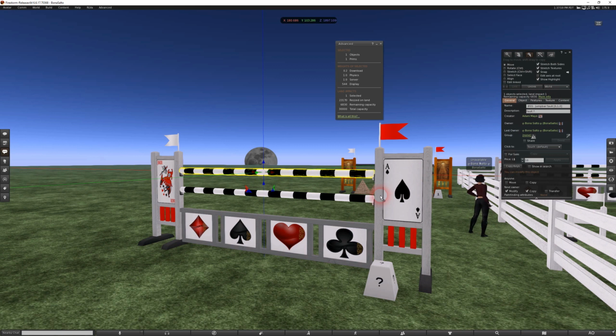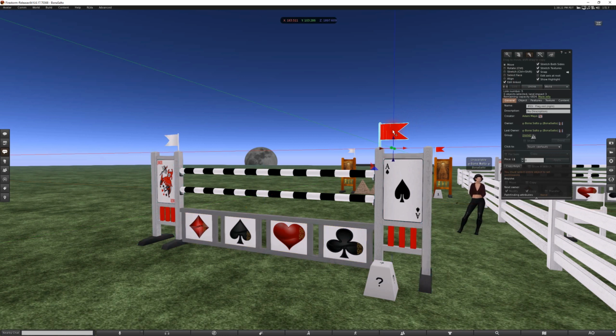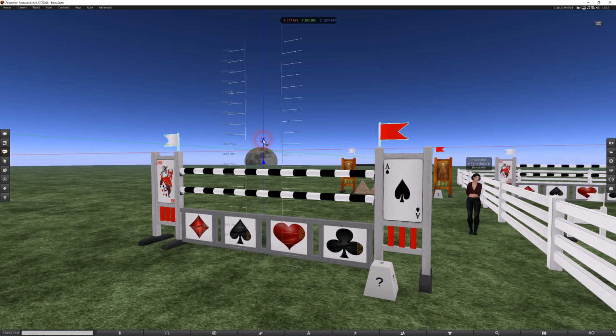For the rest of the jump, you find that it has multiple prims that are linked together to form one object with the so-called root prim highlighted in yellow. In most cases, you would like to modify the whole object, for example, move it around. However, by checkmarking Edit Linked, you can select one of the prims to move, rotate, or resize it individually. You can select one prim, for example, a flag, and by using Shift left-click, add another prim to the selection. Now, you can move both prims together.